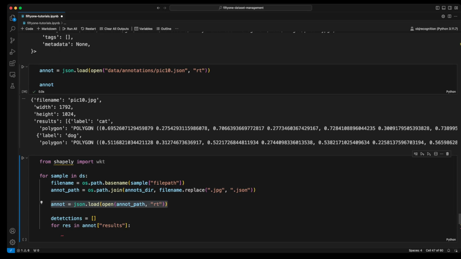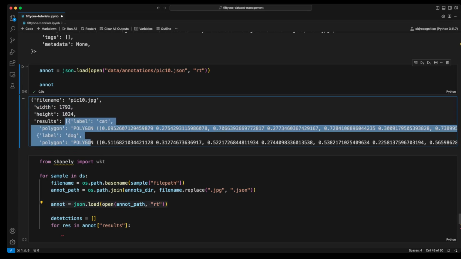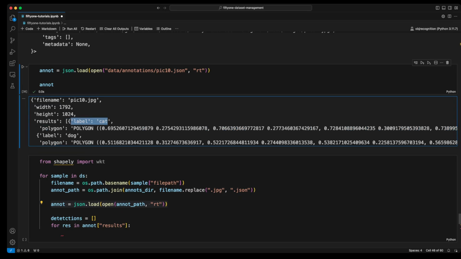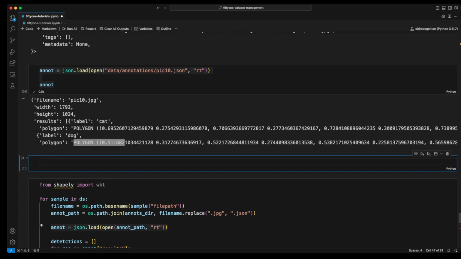So this pick10 has the image width and height, and it has two labels. One is a cat with this polygon around the cat, and one is a dog with this polygon. But you can see that this is actually a text or a string, right?